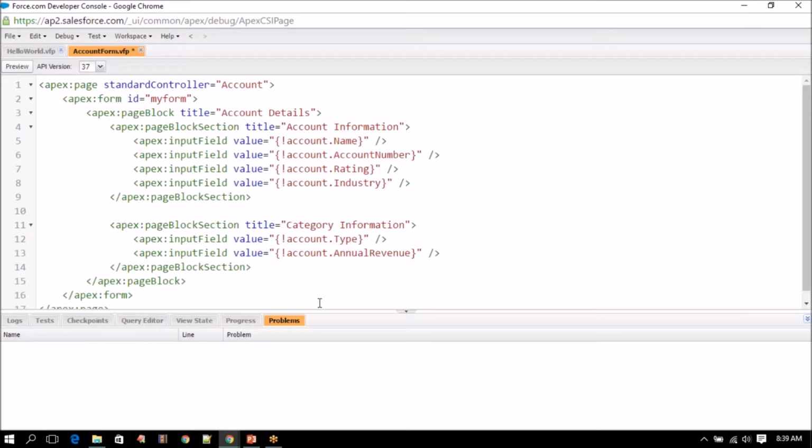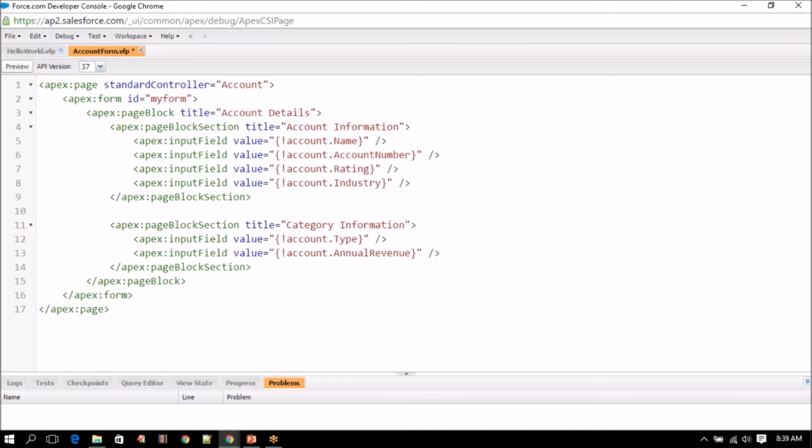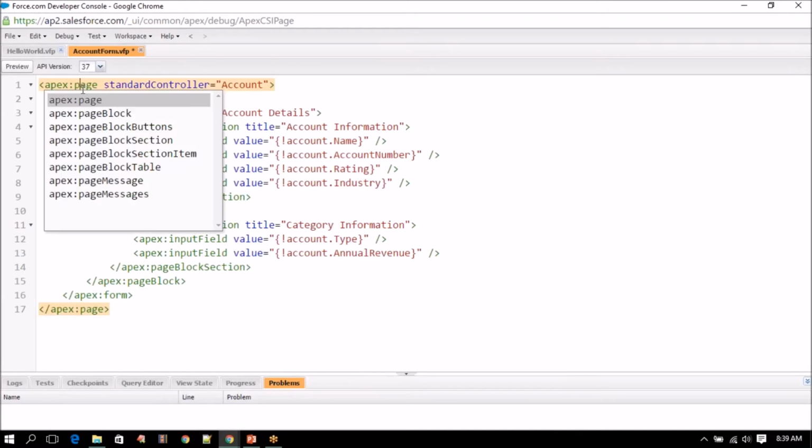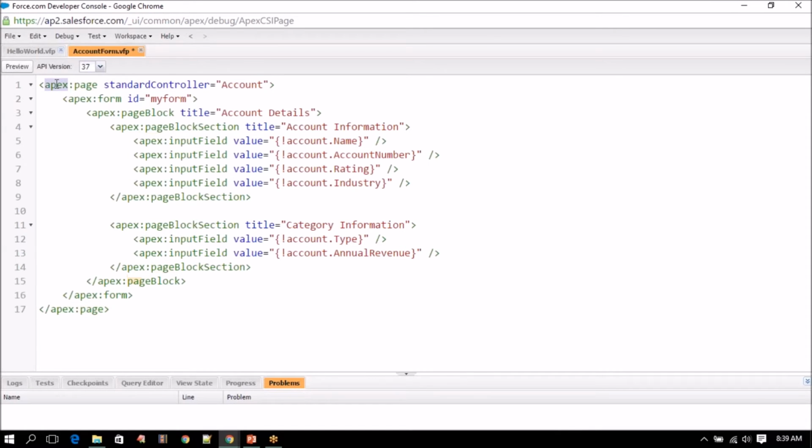See how our code is looking now. Apex page started here. Okay, standard controller and form. It started here, ID of the form. Next page block. Page block is started here, and it is ending here.